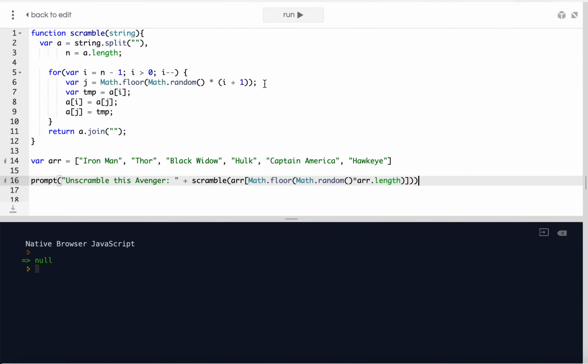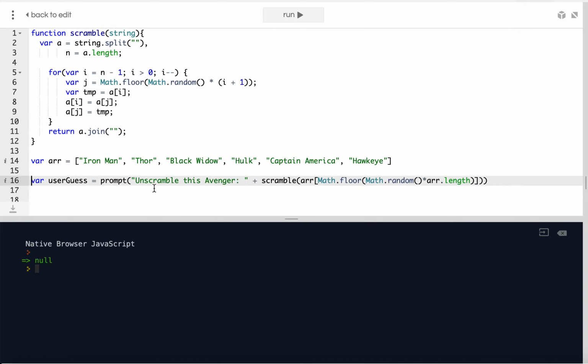Okay, wonderful. So now I want to store my user's guess, and I'm going to say var userGuess equals prompt "unscramble this Avenger." And so now userGuess is going to be whatever my user types in, and I'm going to want to take the result from what my user has typed in, and compare that to the Avenger that I'm grabbing here.